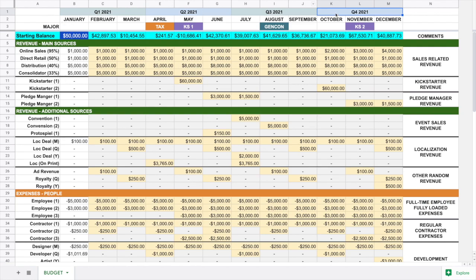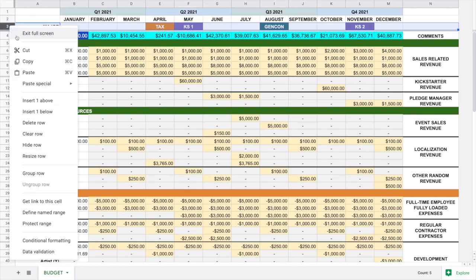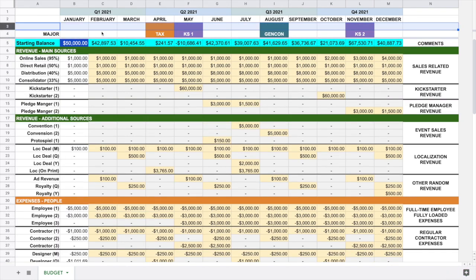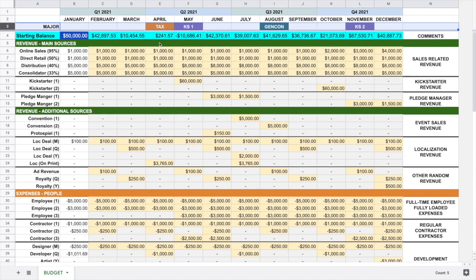So we have some major things here. The months, and then, since I have this locked so that I can see the months and these other pieces, I have some notable things like taxes. You have your first Kickstarter. Maybe you're going to do another one. Maybe there's Gen Con, which is an opportunity. You could add 5 rows here and list more things. I want to put conventions here, and I want to put Kickstarters here, and do what you want. But the point of this section is just major things to keep in mind as you're scrolling past and they disappear.